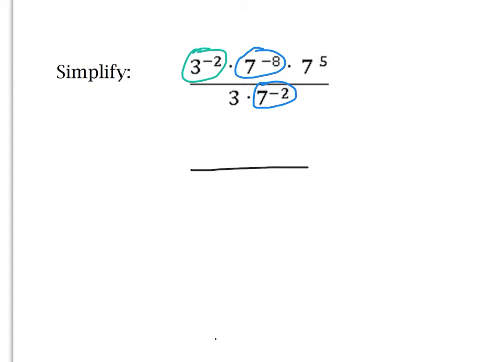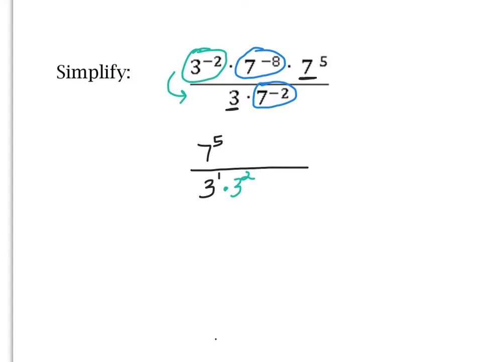So now I need to start rewriting the problem. Just like we would do with equations, if we're not using a number or a term, we're going to rewrite it. So 7 to the 5th is going to stay in my numerator. I'm going to rewrite that. 3 in the denominator is going to stay there. Remember my invisible exponent, it's going to be a good idea to write that it has a 1. Okay, now I can start moving them. So 3 to the negative 2nd is going to come down to the denominator. So times, which means when I move it, it'll be a positive 2.